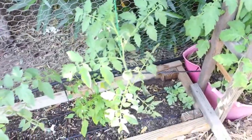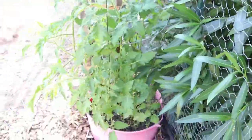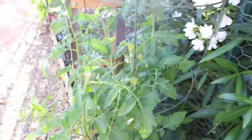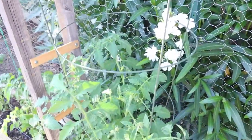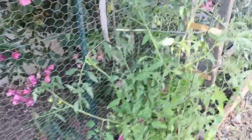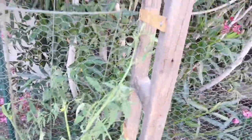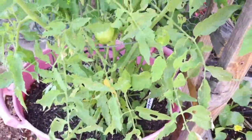My white chicken — her name is Snow White — she got out and started digging through this bed, and she dug up the third seedling I had planted there, so I'm down to two in that one. And then this one is Homestead tomato, which is a determinant. All of the tomatoes I'm showing you in the containers, with the exception of that first one, are all determinants. I have all the indeterminants in the actual bed. Look at this — this one is just growing crazy and has some tomatoes. This is the Striped Roma.